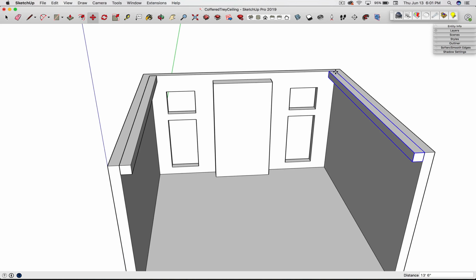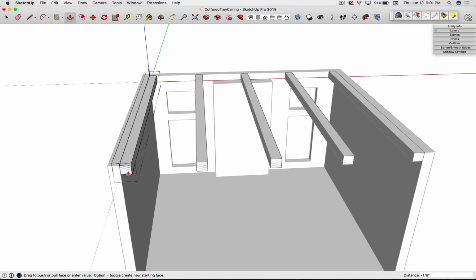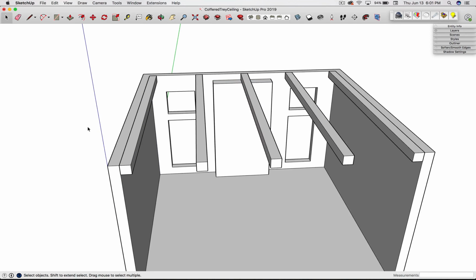So I'm going to hit 4/enter. And that's going to create 4 total copies, but it's going to put the copies in the middle of the first copy and the original. So again, I use the move tool plus option or control, and then I did 4/. All right, so now anytime I alter one of these beams, of course, these will also be altered because of the component. All right, so now that I've built out these, I need to do the cross section here.